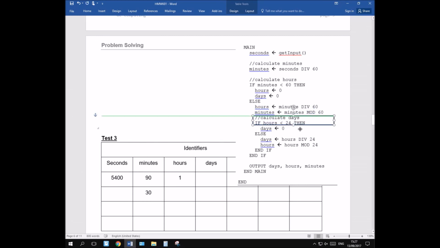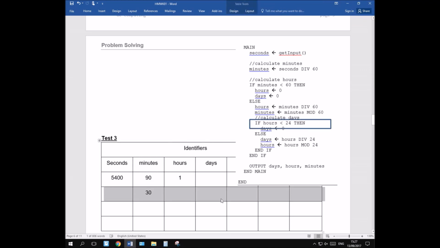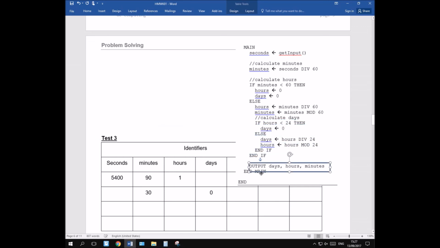Okay, so if hours is less than 24, which it is, then days will be set to 0. And remember, I've moved to this line here, so all my writing in my trace table is now on that right line. So I'm going to set days to 0, and it says else, so then I jump to the end. So I output days, hours and minutes.